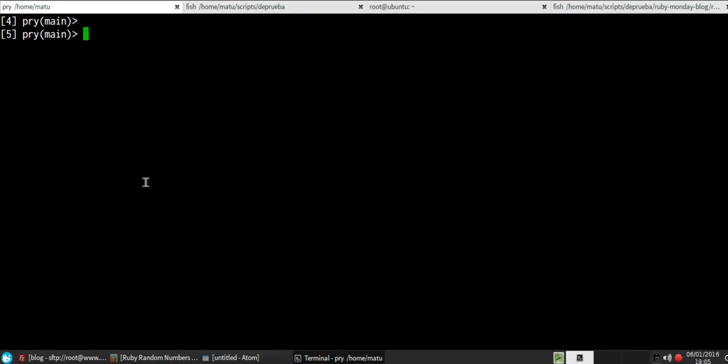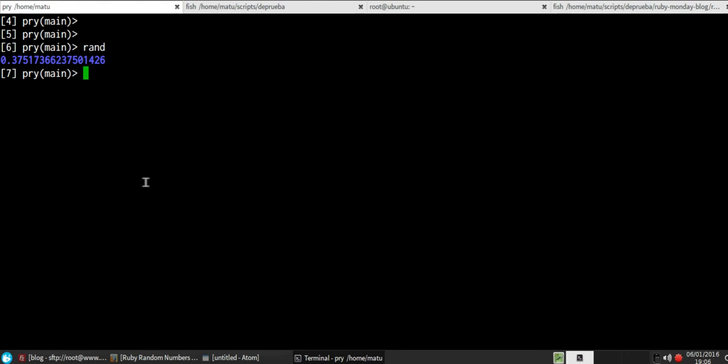Let's talk about random numbers. So why would you want to generate a random number? Well, if you're making a game, for example, and you want to roll a dice and see what happens, then you will need a random number. Or if you're making something like a password reset token or a random string, things like that, then let's see how you can do that with the rand method.